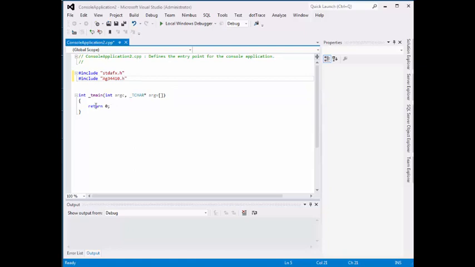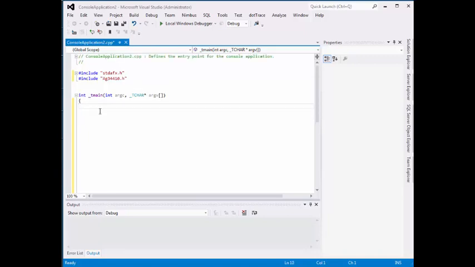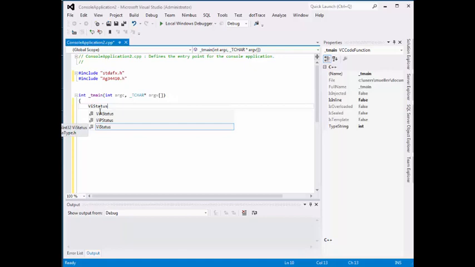So having included that, we should now be able to make use of the types that are defined there. So the first type we'll want is ViStatus. So again, Vi is a prefix for the data types that are defined by the IVI Foundation. So we'll just declare ViStatus, call it status, and ViSession, which holds the actual reference to the driver that's instantiated and connected to our instrument. We'll just call that vi.